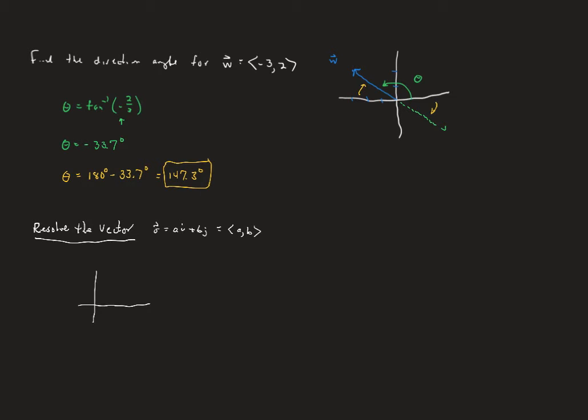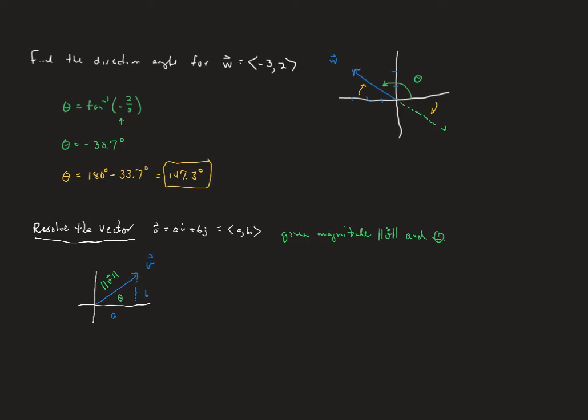So I'm going to draw a vector. I'm just going to put it into quadrant 1 to make it a little simpler, but it doesn't matter which quadrant we're in. This is the a and the b that we are looking for. We will be given the magnitude, which I'm going to call V. So we're going to resolve the vector, which means we want to find, given the magnitude of the vector and its direction angle, so there's our magnitude and direction angle theta. So here is our theta.